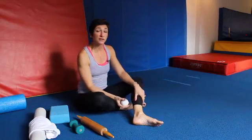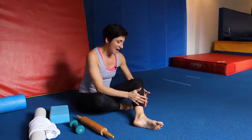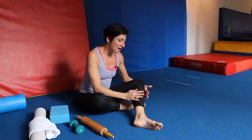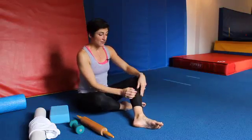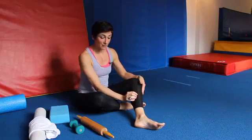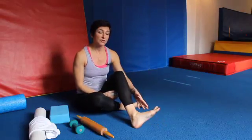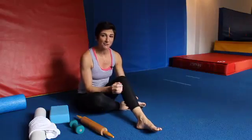So we're going to use our lacrosse ball or even a golf ball for this, which will work well. And you're going to dig it under your bone, just like you did with your thumbs, and look for a spot. And this is one area where you're just looking to massage it. You can just use your thumbs here, but some people get a little tired. Just make sure you're pressing hard enough, because sometimes people roll away from it a little bit and can't find it anymore. Just make sure you're not on the bone itself. You're just right underneath it. And again, you're just feeling around and letting those adhesions relax a little bit. And that'll pretty much help to release the arch muscles that are working too hard trying to fight your flat foot. And then we can talk later about how you strengthen your arch overall, but for now we're just stretching.